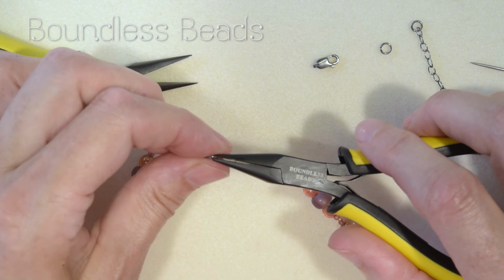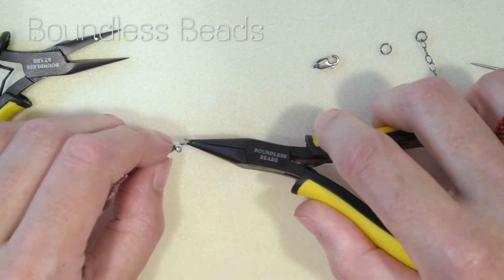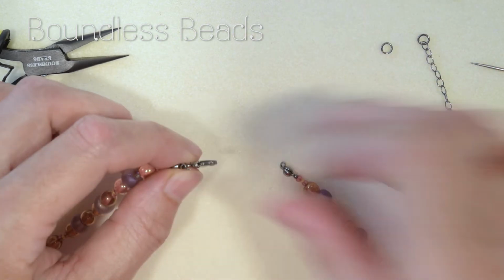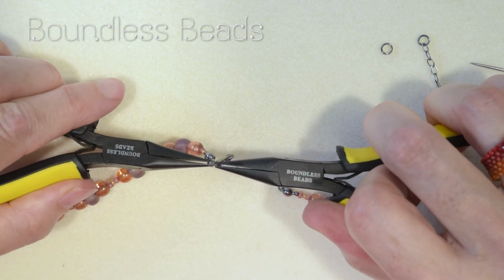Take your jump ring and the other set of pliers, open the jump ring wide, thread through, slide your catch on, and reclose flush.